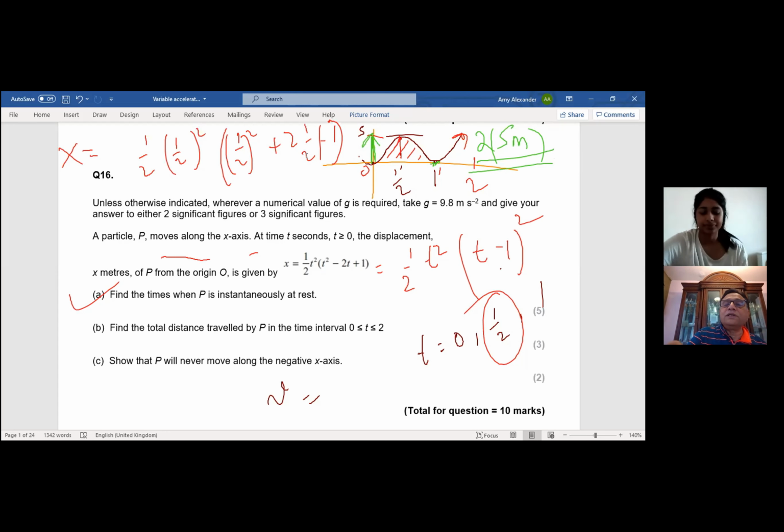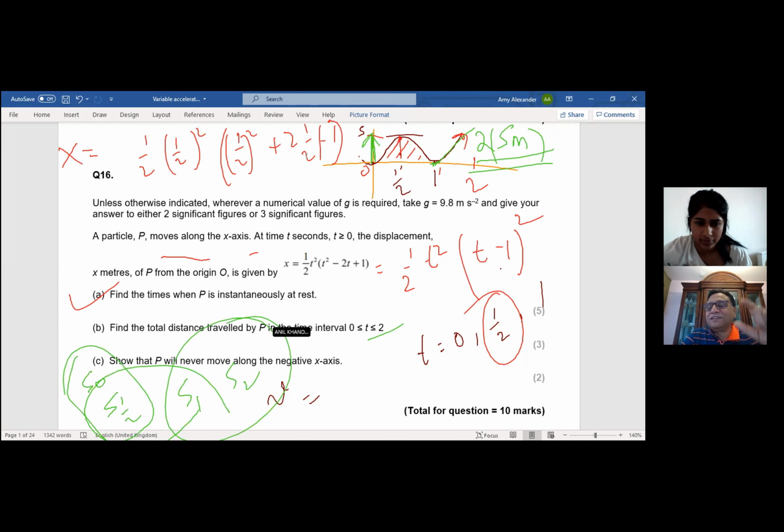Yeah, after that it is only increasing. Then after that you can calculate and put t equals 2. So you have to find what is s at 0, what is s at half, correct? What is s at 1? What is s at 2, right? And add all the absolute values, distance between the two, right? Do you understand? This minus this, and this minus this are the distances, correct? Add them, absolute values, get the total distance.